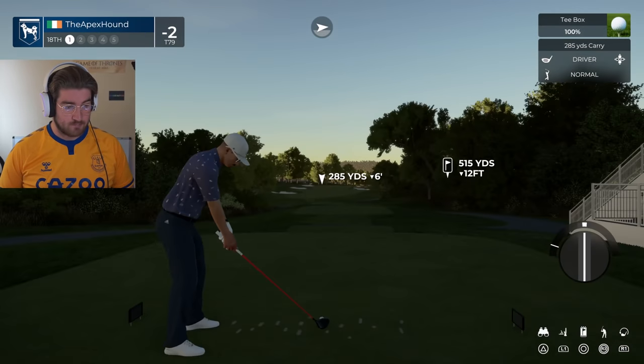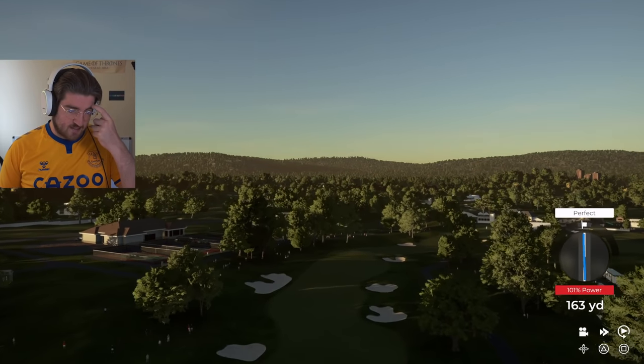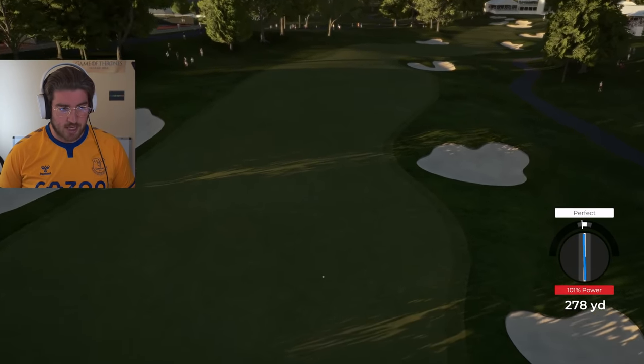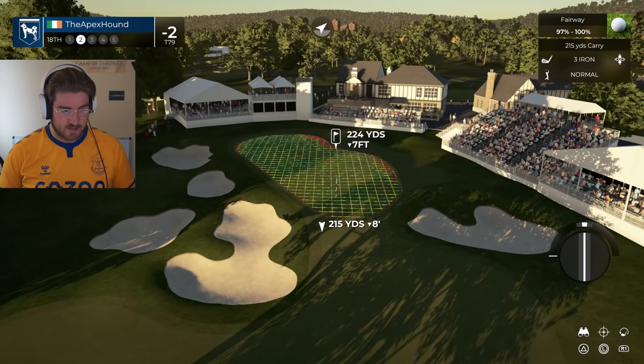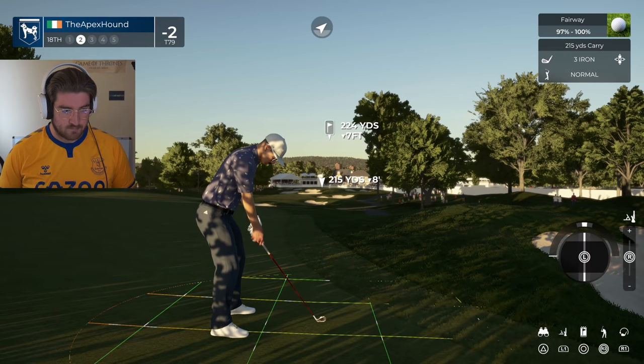Bring this one home. I don't know if there's a good rendition of Whistling Straits, but I'm not supposed to use licensed courses that aren't in the game anyway. All right, good shot. Now on the right-hand side. Perfectly done. And we've got about 225 yards. 15 should be good enough. Maybe too far, actually. Ah, I don't know what club.